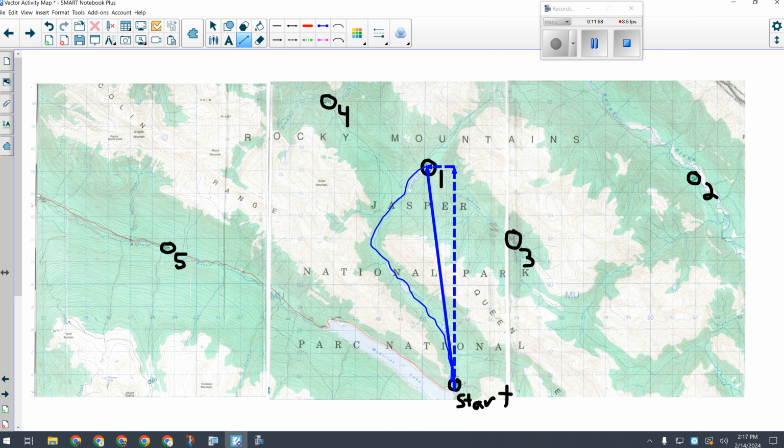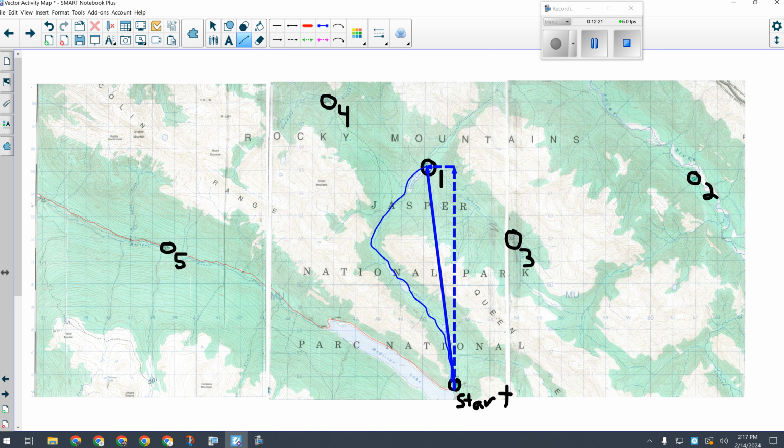Now, here's where it gets a little bit more involved. Day 1 is easy, that's why I drew it on there, okay? But on day 2, I cut off the map so that you couldn't follow the trail all the way from 1 to 2, because I'm that guy, okay? It makes your life difficult, right? So you are going to have to go off trail to get from 1 to 2 below the tree line.